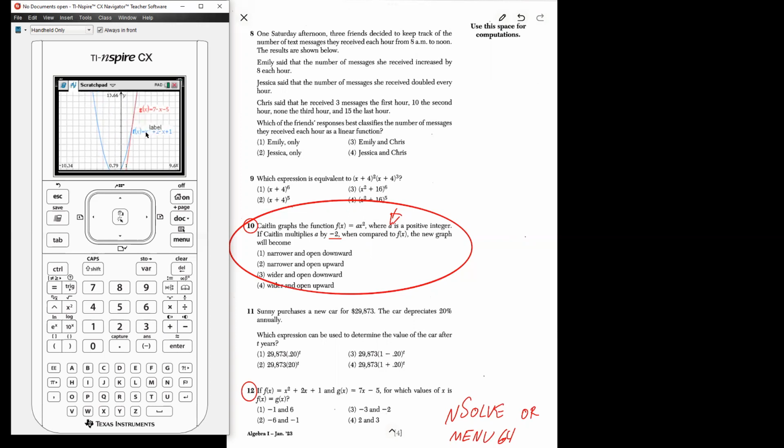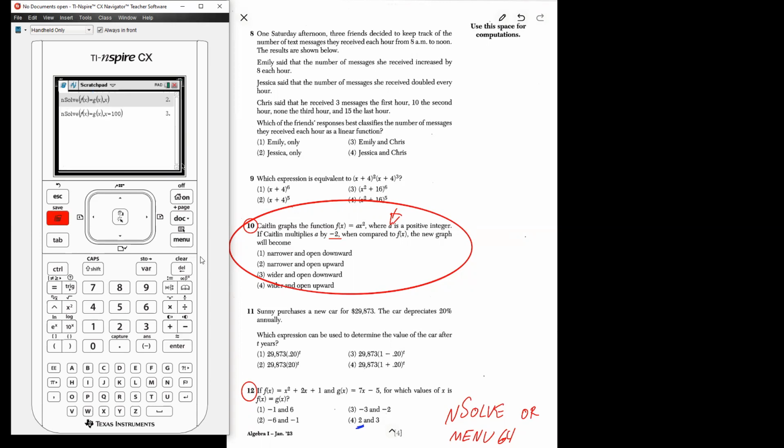there are two places that there's an intersection, but all I'm going to do is I'm just going to use menu 64. Menu 64, I come to the left, come to the right. It tells me that one of the intersections, the x coordinate is 2. So which one of these has an x coordinate of 2? It would be this one.